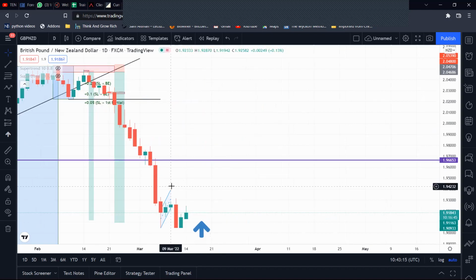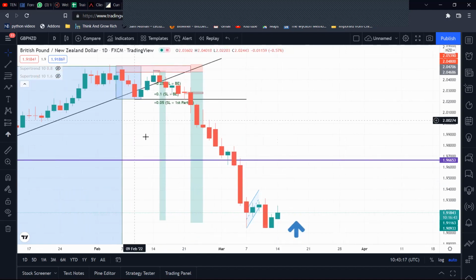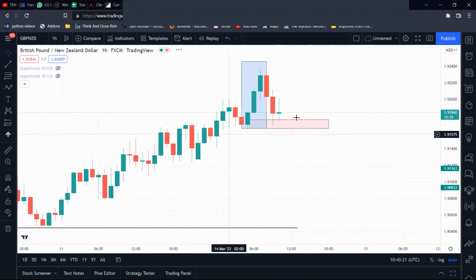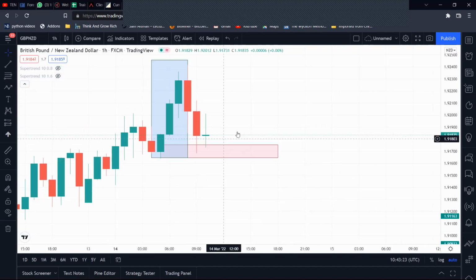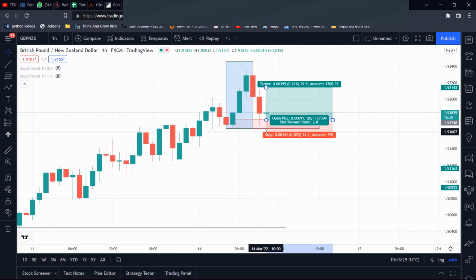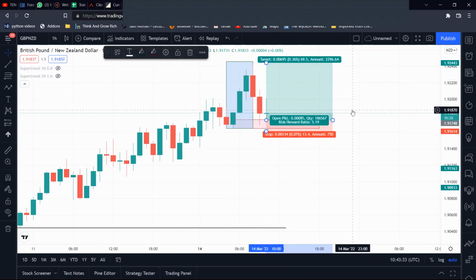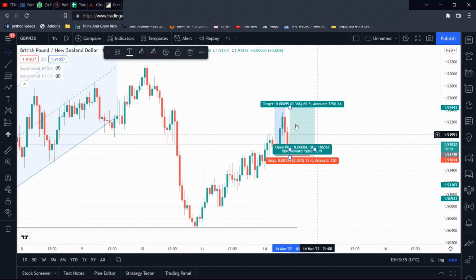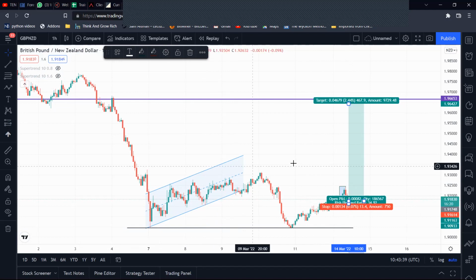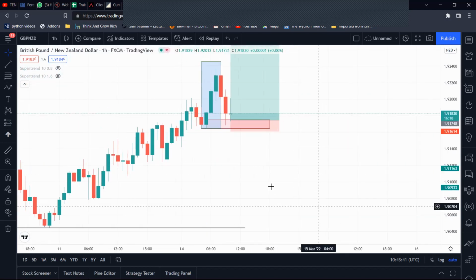But for now, that is as much as I will take on GBP USD. I quite like the look of this one. Actually, I quite like the look of this one. This could be a trade you could look to take. Now, obviously, remember, this is not financial advice. We have tapped into the region I liked. This could be a trade you could look to take. This is already like a 1:5. And long term, you could be targeting this area here. So I like this one.